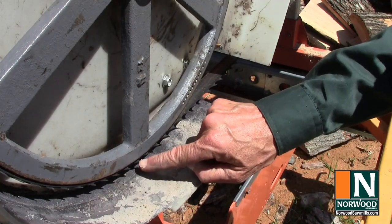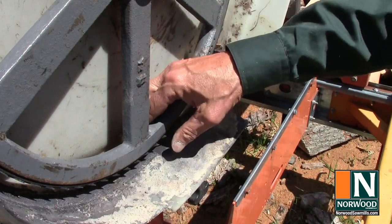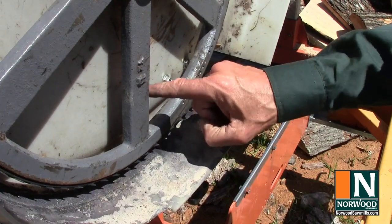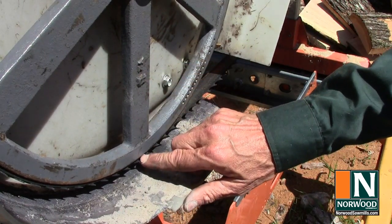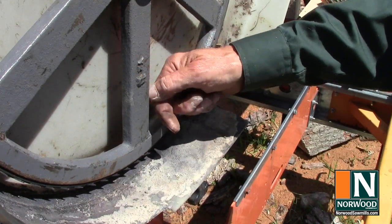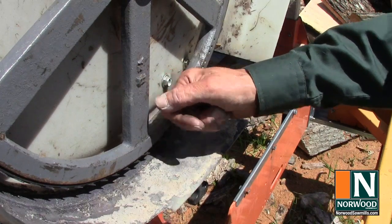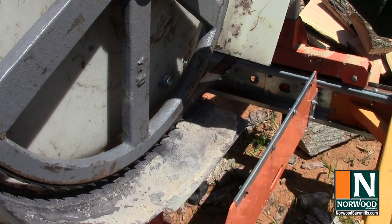Okay, just a little bit of the blade of the tooth exposed. You can feel on the back side, you got a lot of blade over on the other side of that band wheel. And what I like to do is to center the gullet of the blade and back of the blade on the wheel. So it needs to come out a good eighth, maybe 3/16 of an inch.